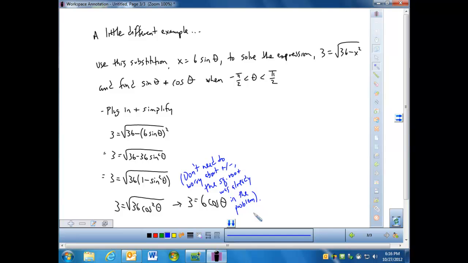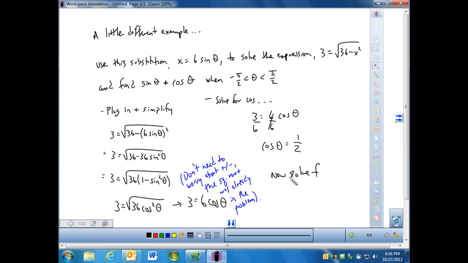Alright, back to the problem here. Solving for cosine of theta. Remember, that's one of the questions that was asked of you. So if we just take that 3 equals 6 cosine theta and divide both sides by 6, reducing that's going to give you cosine of theta equals 1/2. We actually could figure out what theta was if we wanted to. We could figure out what angle actually has that if that's what the question was asking. But we'll just keep going here.